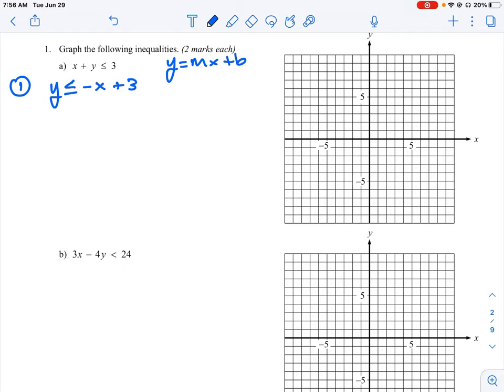And then what we can do at this point is we can isolate the two things that we need in order to plot our graph quickly. We need to know the y-intercept, which is given by the letter b and that is equal to plus 3. And we also need to know the slope which is given by the letter m. Remember that slope is rise over run so that's the number in front of x, so it is going to be negative 1 over 1.